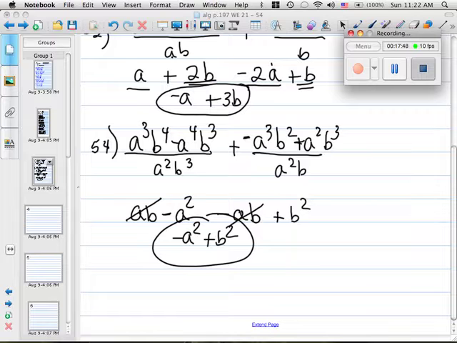a squared to a cubed, I can take out 2a, so that leaves 1 negative a. And the b's, take out 1b, I have a b left. On the second, I can cancel out the a squares, it's positive, and I can take out 1 b, leaving me b squared. So these terms are opposites, so my answer is negative a squared plus b squared. And that concludes the evens. Be sure to carefully check your answers in the back of the book and get help as needed.